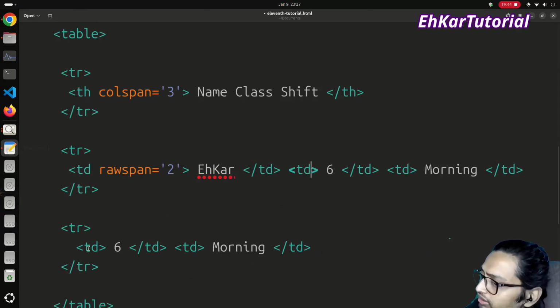So I have used the first TD option. When we use rowspan, we are removing the next column's first TD option. If we set it here, let me show you.